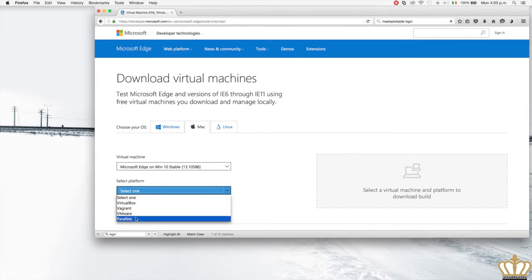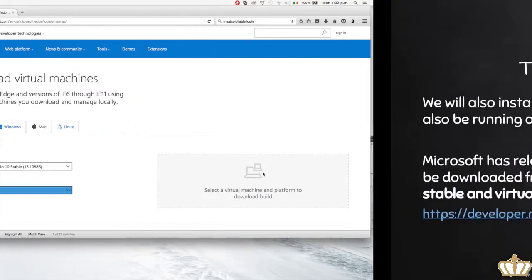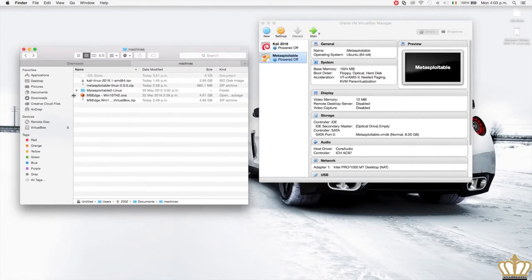These are all applications that allow you to install virtual machines. At the moment, we're using VirtualBox for everything. So just make sure you use the VirtualBox image. Once you do that, you will have a zip file like this one. Uncompress it, and you will get this file right here. Now, this is a VirtualBox virtual machine file.